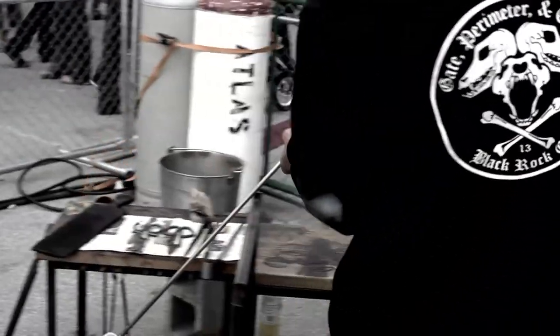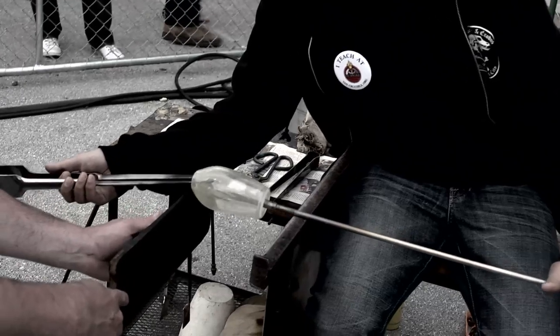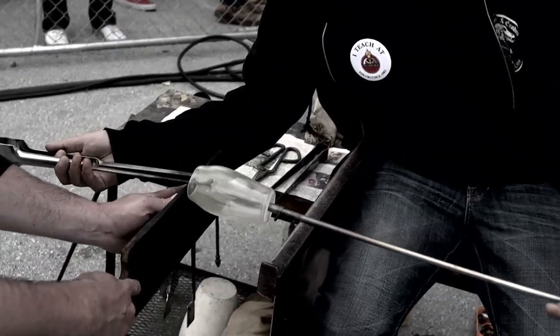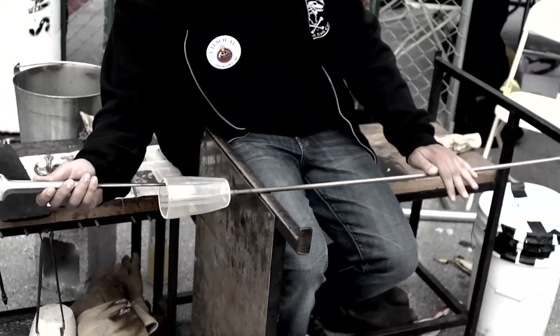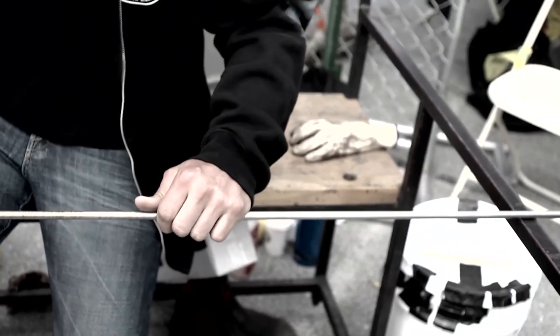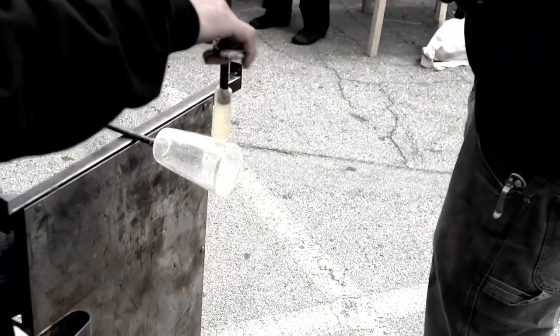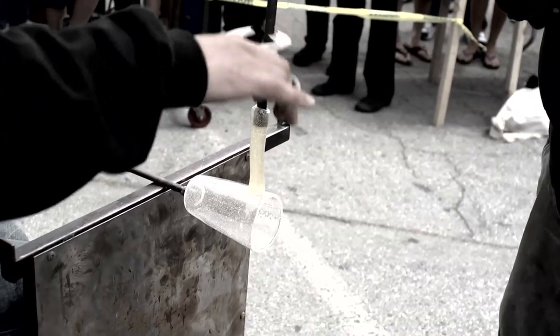The process is a lot about layers, which a lot of people don't realize. What we do is we typically have a large furnace that will have a crucible inside that houses the molten glass — most often it's a clear glass, we refer to it as a base glass. We'll gather on the end of a five-foot blowpipe our first gather, shape and cool it, and blow our first bubble.